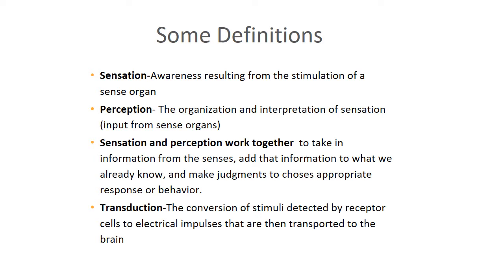Perception is the organization and interpretation of sensation, the input from sense organs. So basically, when that signal is sent from my fingertips up into my brain, that is where perception occurs. The perception is my interpretation of what that sensation means. So to me, it's like I feel this cold table and I understand, oh, that's the table. I have a history with tables. I understand that this is a table. I know there's a table there.